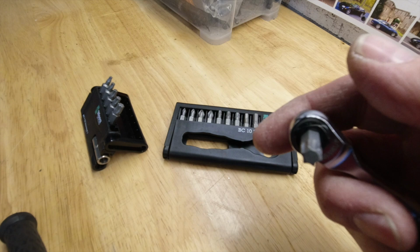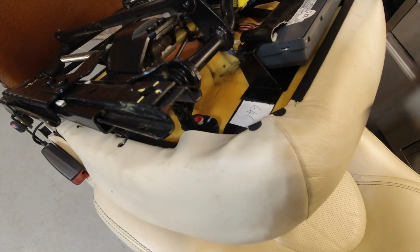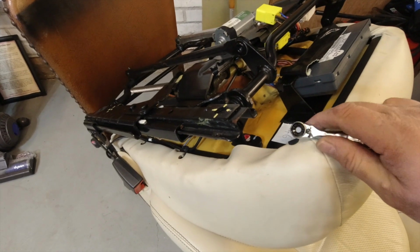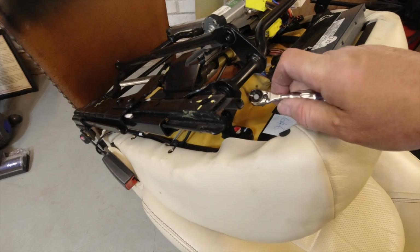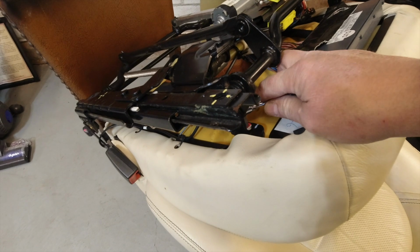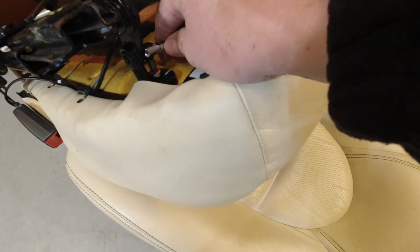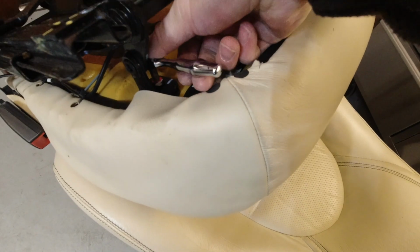So enough about the tool. What do you do? This is going to look very easy because I've got the seat upside down, but it's much better to explain. You're just going to reach under the front of your seat and find the bracket. Once you've found the bracket, put your T40 bit in the hole and make sure it's seated nicely.